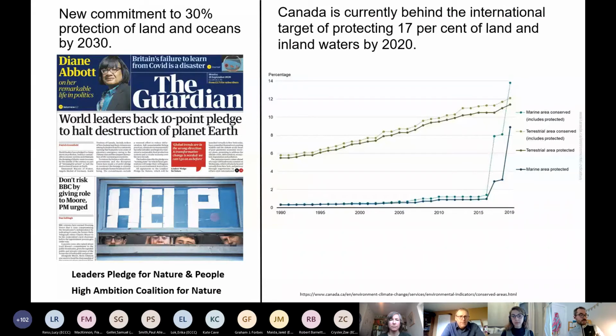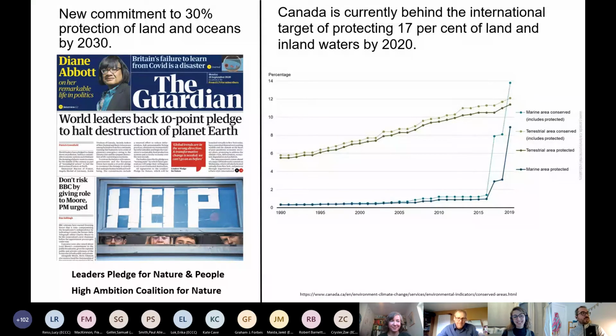Taking a step back, of course, I think I need to recognize and applaud the ambition of the Government of Canada on the protected areas file, with commitments last week or the week before, rather. It's sort of a bit of a time warp, I apologize for that. Every day is somewhat the same. I'm sure you all can relate to that.